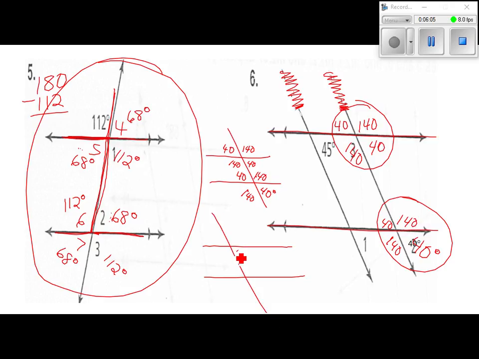We know this angle right here is 45 degrees. Can we find all those other angles in? Yeah. What's this one? 45. How about this one? 135. Everybody agree with Evan? Yeah? How about this angle? 135. How about this one? 135. This one? 45. This one? 135. This one? Now, can we go back and fill all those in?